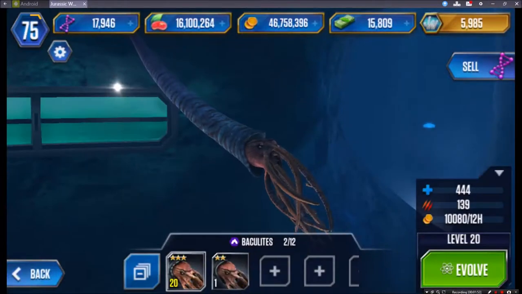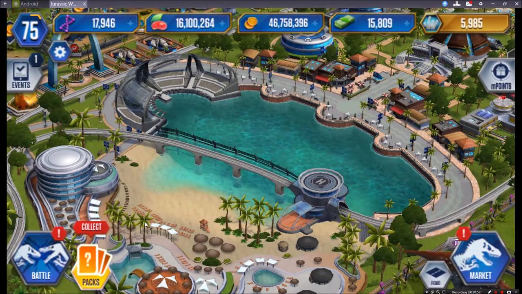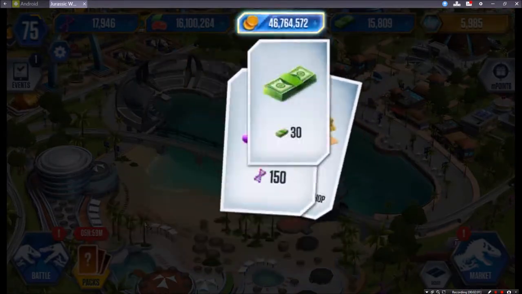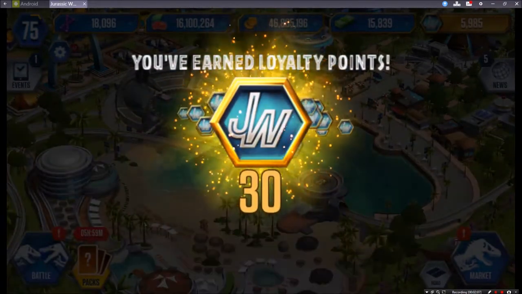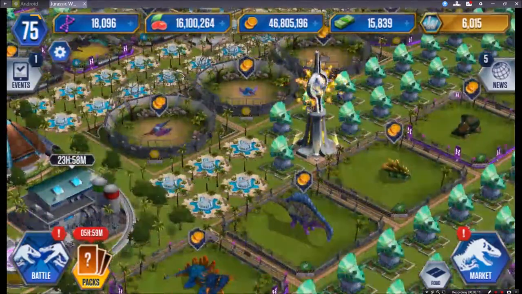This one. Okay. Oh, so I can't do anything with him. I need two of those. VIP mystery pack. You always want to collect that every 6 hours. Okay. Loyalty points. I am a VIP member. I have been for a while.